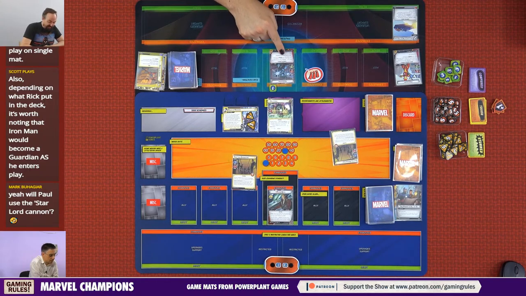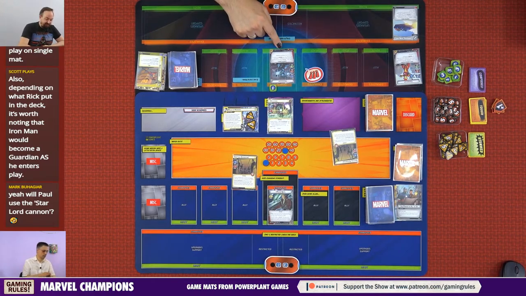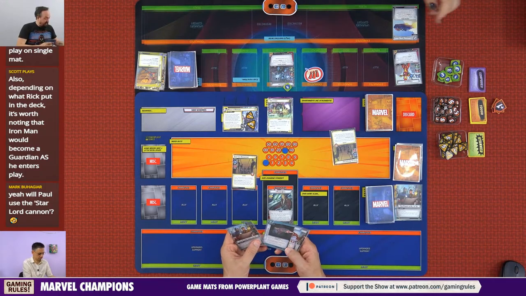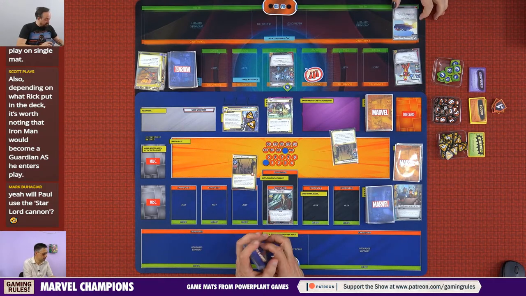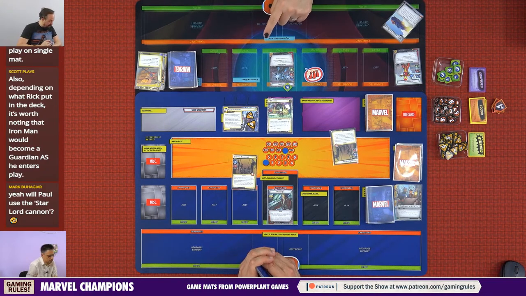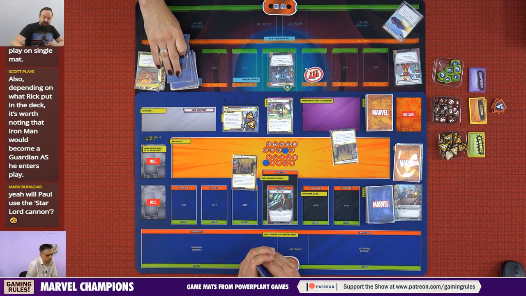Oh, when you flip, I hear, remove 6 progress counters from Ironheart, ready her and swap over to version 2. Right, nice. Okay, cool. So I've got 1 token on me. I have a Champion's Mobile Bunker. So I'm going to exhaust the Champion's Mobile Bunker, choose an identity with the Champion trait, which would be me. That player who controls that identity may draw 2 cards, then discard 2 cards.